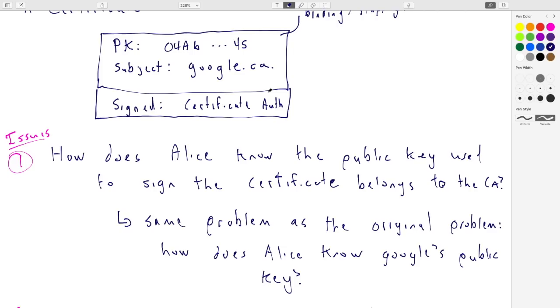So Apple, the company that made the computer, they figured out somehow that VeriSign is a certificate authority. It's a pretty legitimate one. It's been around for, you know, 20 years or whatever. And we trust them. And, you know, we personally walked over to their offices and made sure that we had their public key right or whatever the case may be. And we put it in our operating system. We're shipping it to you as a consumer. And so you're going to have it right away out of the box if you turn your computer on for the first time.